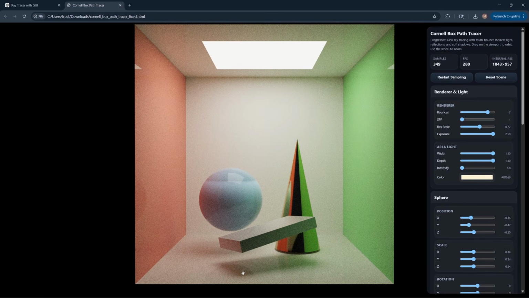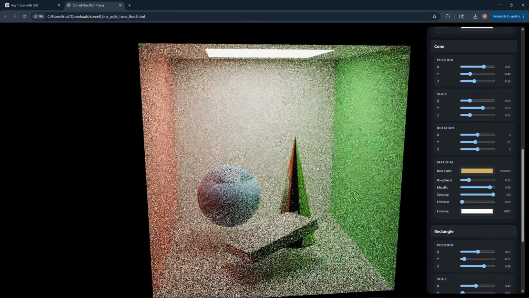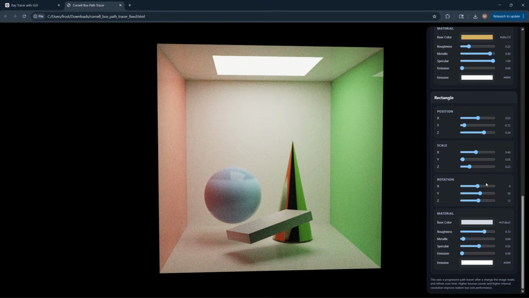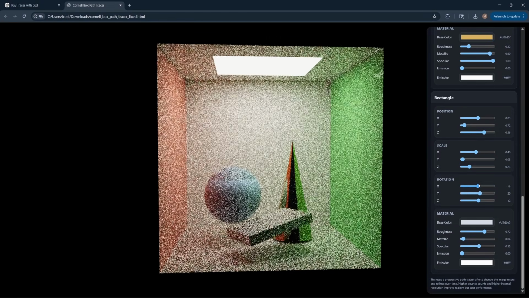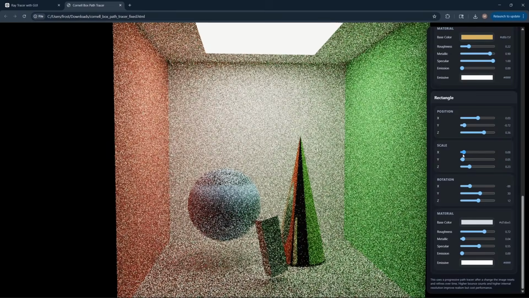You can even see the soft shadow being formed, and if you look at the cone, there's a harder shadow because there's less light getting in there, while because this is higher up, there's more light reaching, so it's a softer shadow. And it's running at a smooth frame rate. Yeah, I don't see any visual flaws here. So I can even rotate, oh my god. Wow. We can scale that.